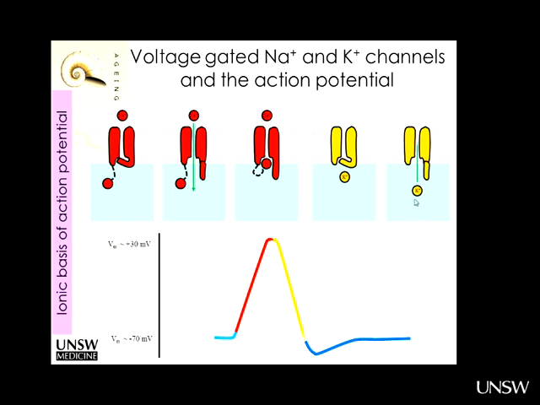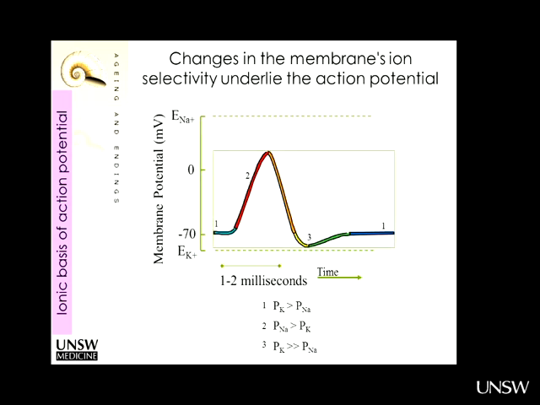Now, because the potassium channel doesn't close at this time, it actually closes slower as well. That's what causes hyperpolarization. And once the potassium channel has closed, you've got the action of the sodium potassium ATPase, the pump, that brings the membrane potential back to normal. But you don't have to really worry about that for now. So here, to give you a different perspective of the action potential.